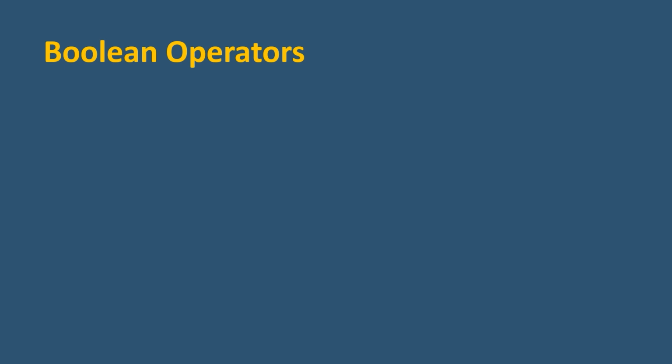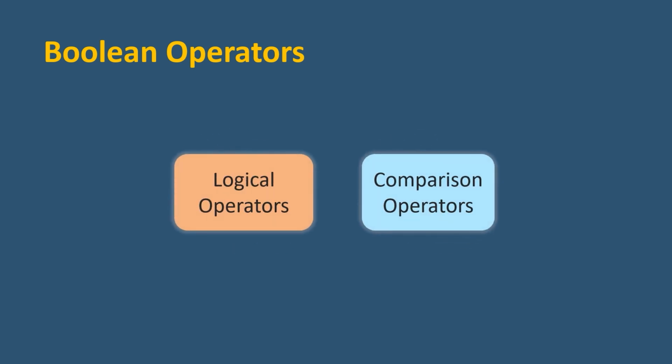In addition to the arithmetic operators we have seen so far, Python also provides operators that work specifically with the Boolean data type, those trusty True and False values. These operators are categorized into two general categories: logical operators and comparison operators. Their combination is often used for making decisions and controlling the flow of a program based on different conditions. As we continue, we'll take a closer look at both types of operators.